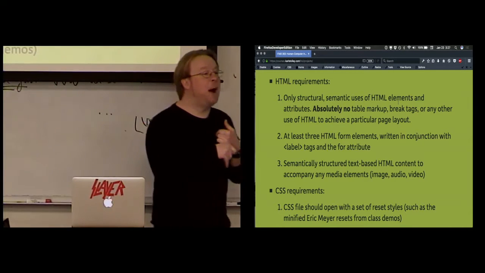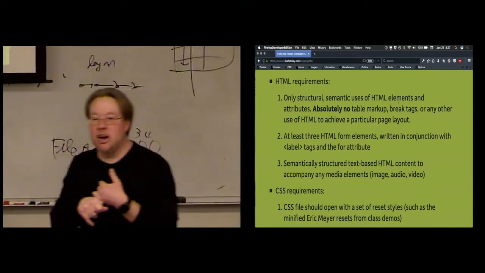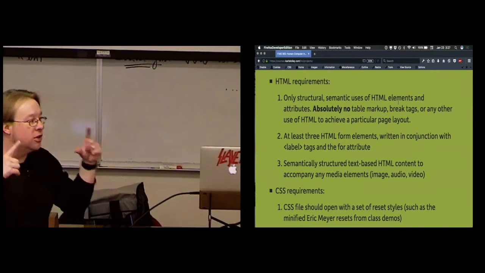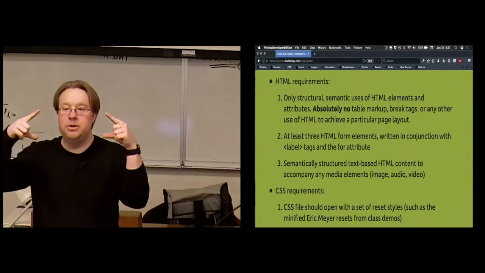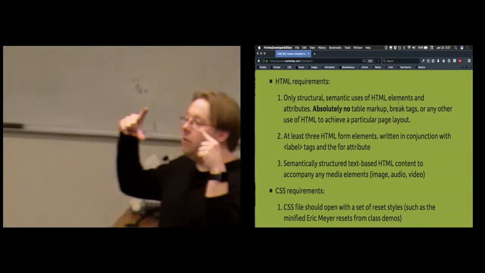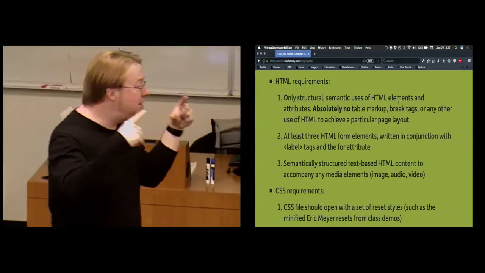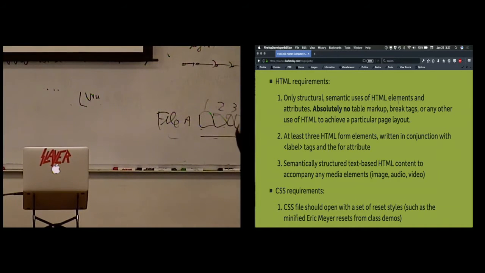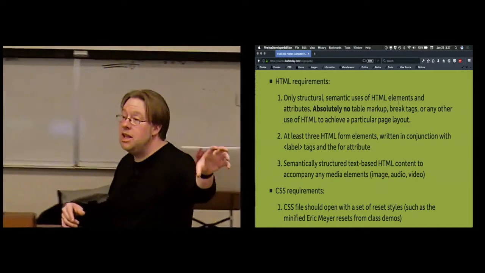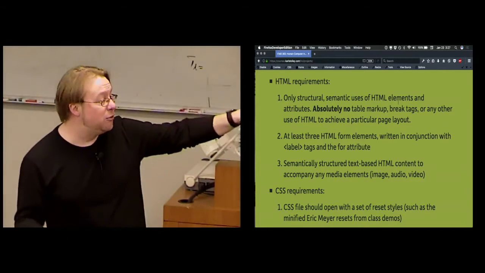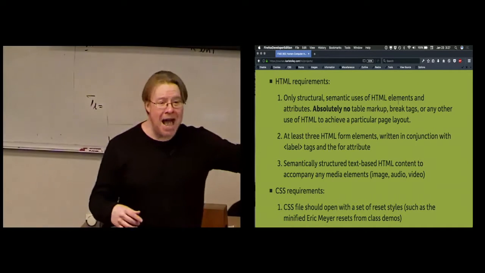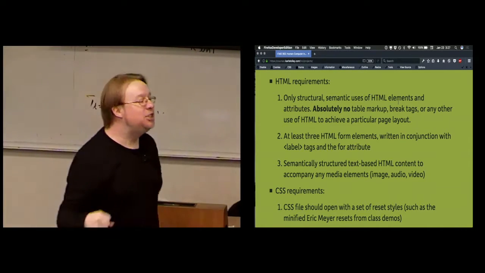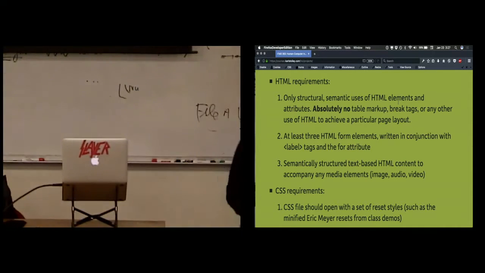You are going to be tempted by the dark side when you start putting these form elements onto your page. And you're going to be a good little semantic HTML writer who uses the nice label tag, uses that with a for attribute that points to the ID value of the form element that it labels, and you're going to high-five yourself so hard, and then you're going to be tempted by the dark side because that label is displayed by default inline next to your form input elements. And you're like, oh, crap, I need a break tag so that the label is above the form element. And I will scream and shake my fist at the sky that you have fallen prey to that, right?